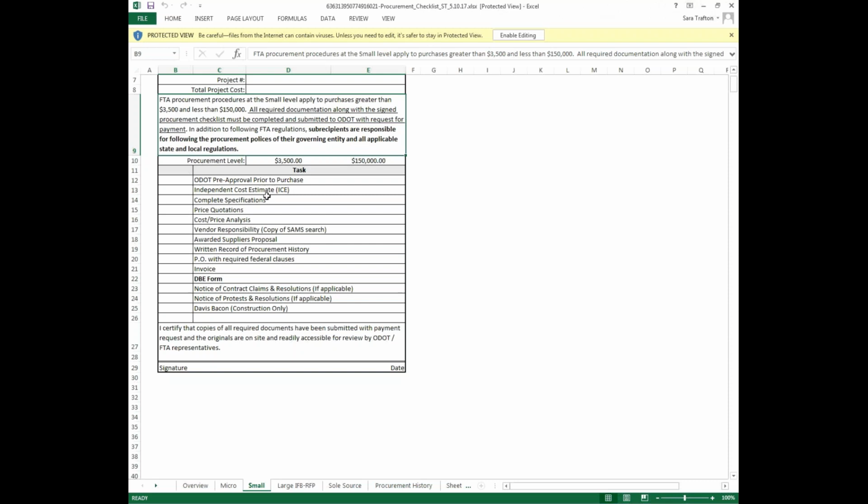Vendor responsibility, I don't think we went into detail on that. If you're familiar with it, it's SAM. This is really looking for, you don't want to use a vendor that's been debarred or is not allowed to do business with the federal government or with the state government, actually. So the FTA requirement is that you have a copy of the SAM search. Some people have asked me, well, I did the SAM search, but nothing came up.